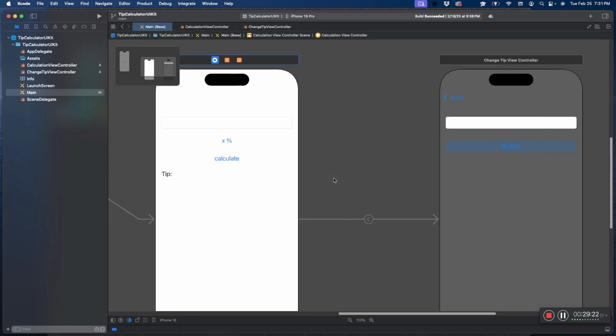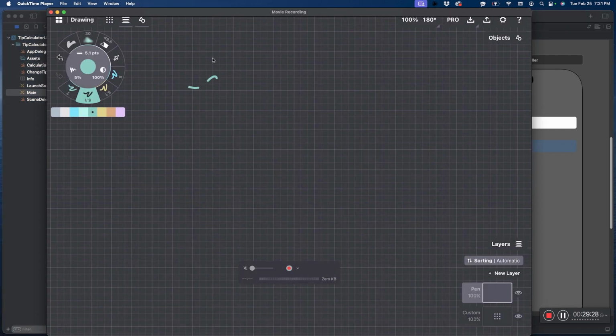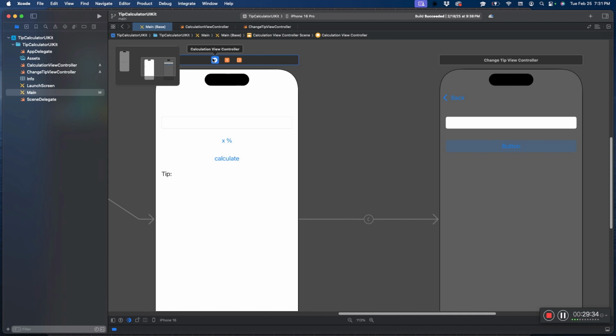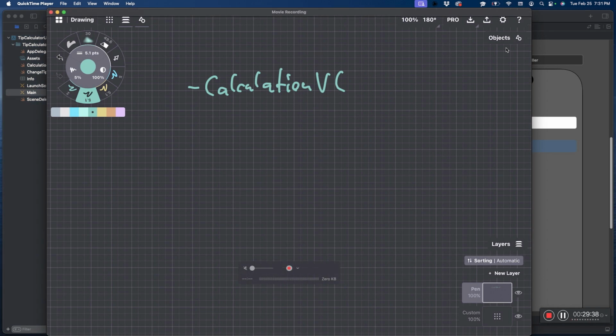So yeah, we have a calculation view controller. And then we have a change tip view controller.